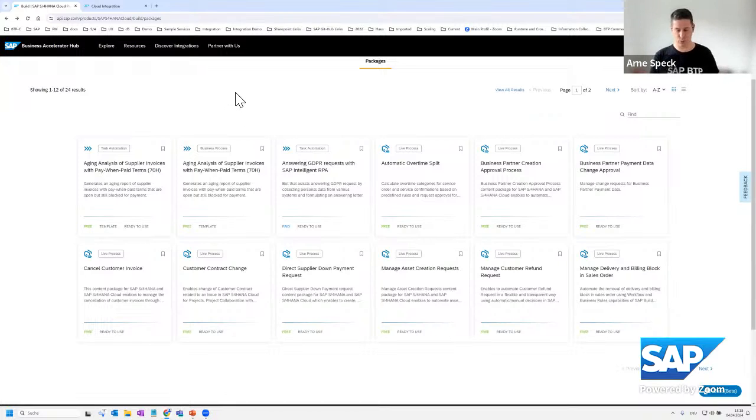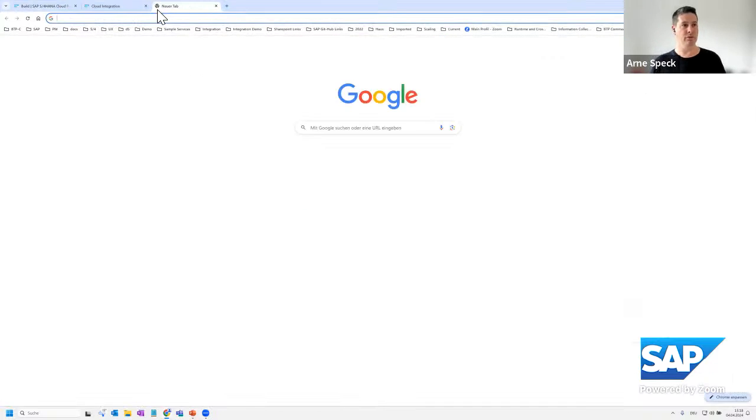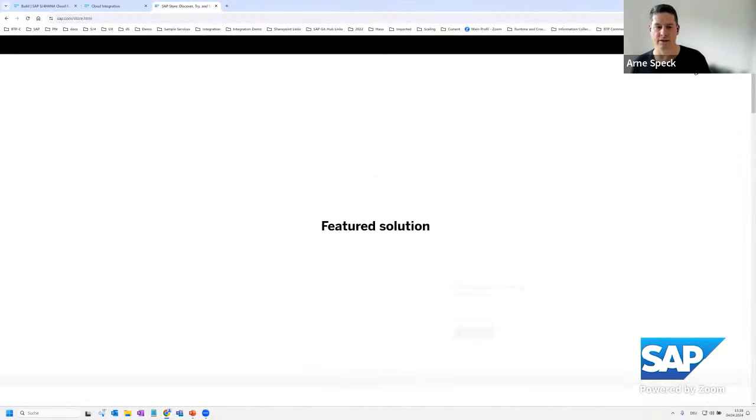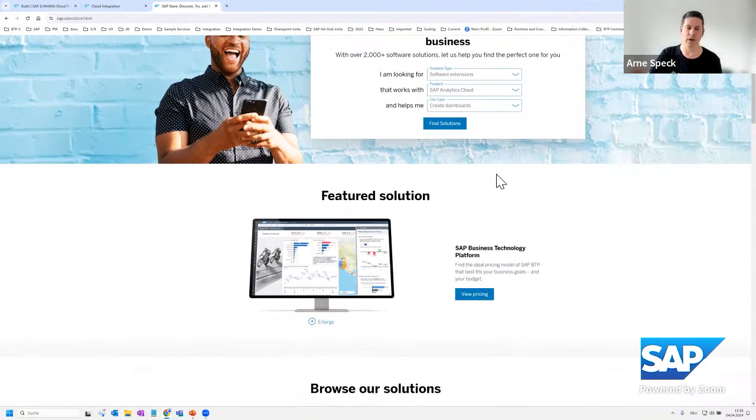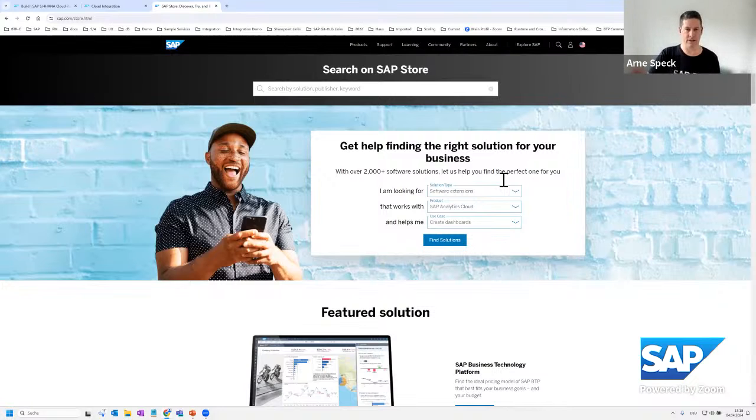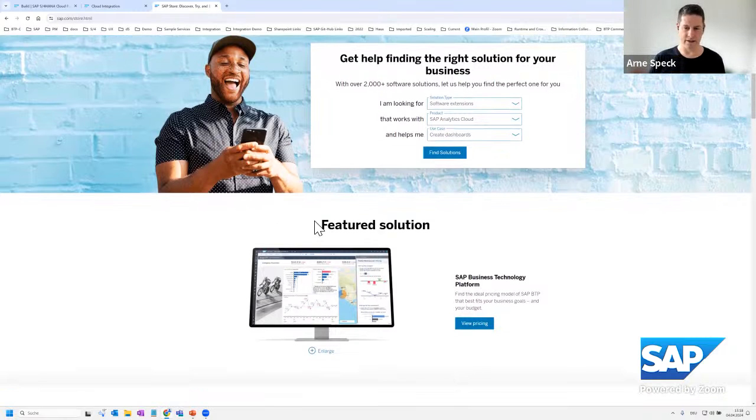Now, it's great that we have the content, the services, and the missions that you can use. So now the question is, how do you come to BTP and how can you try out all those things? As a starting point, if you don't already have access to a BTP tenant, go to the SAP Store, and you see, as we are quite an important topic for SAP, we are covered here directly as a featured solution.